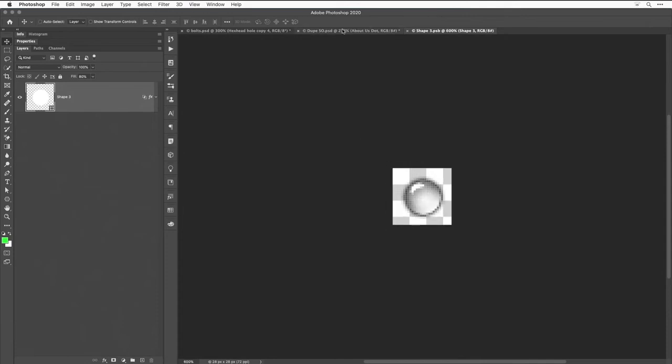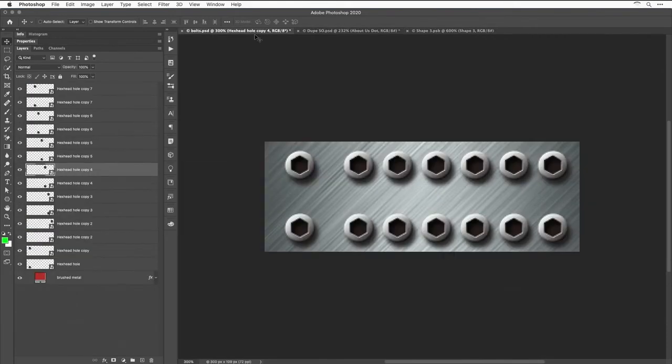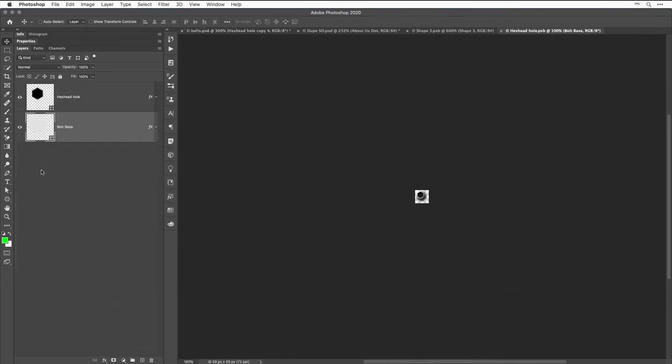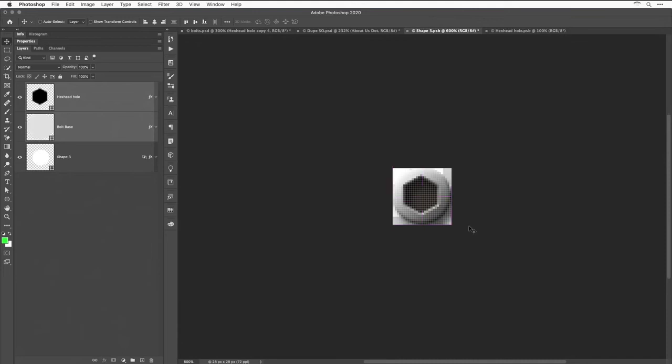There it is. Well, I'm going to go over to the other document we were working on, this one, and I'm going to double click on one of these layers. So I'm just going to grab these two pieces. And I'll use my move tool, drag it over to this document and put it in there. It's a little on the large side, so I might type Command T for transform. Just get it to be an appropriate size. Press Return or Enter, and then hide the layer that contains the original piece.